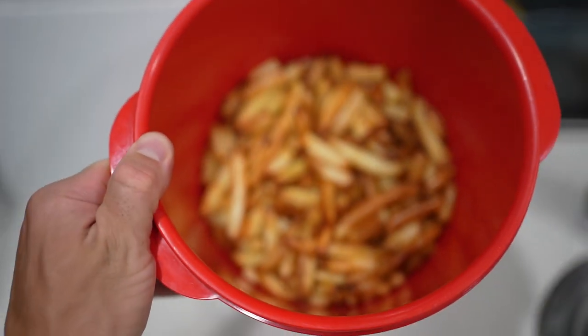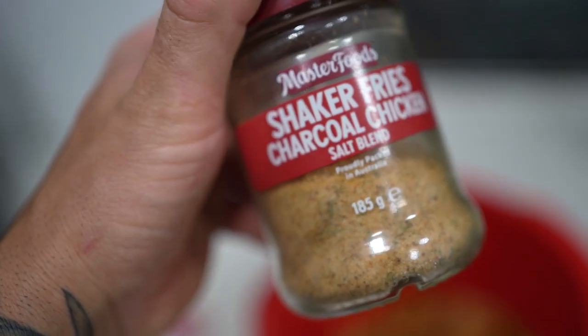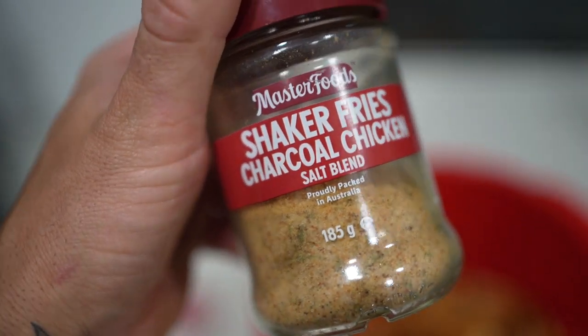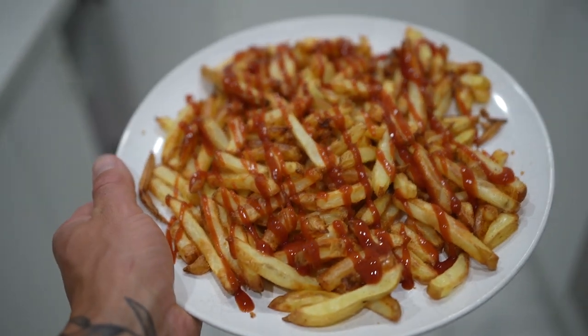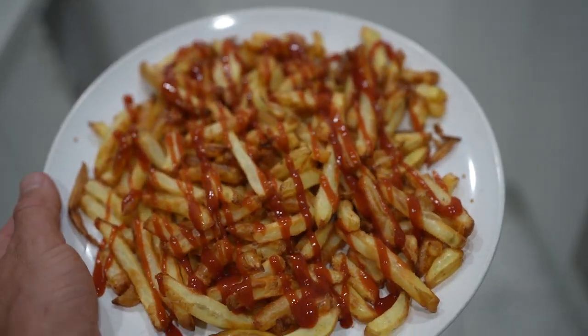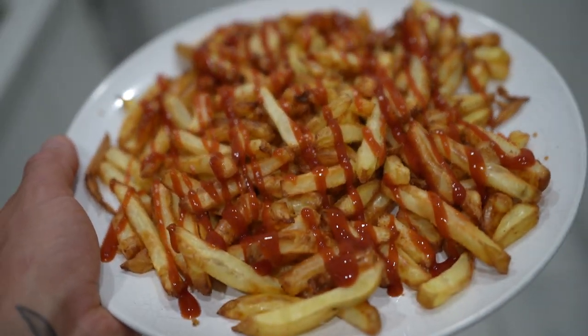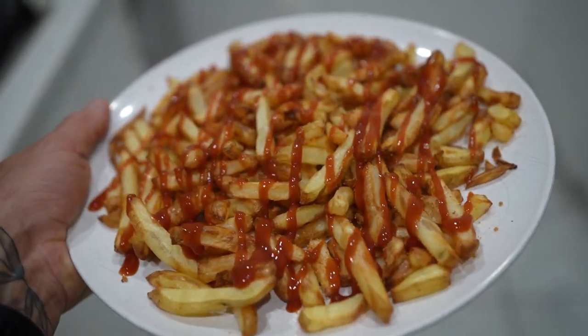All right, this is the result with the chips. Nice and crispy. And then the key is to put plenty of this on. Shake of fries, chicken salt, the best. Who said you can't have carbs when you're trying to diet? Look at that. That's only around 300 to 400 calories or something, but so filling and literally tastes amazing.